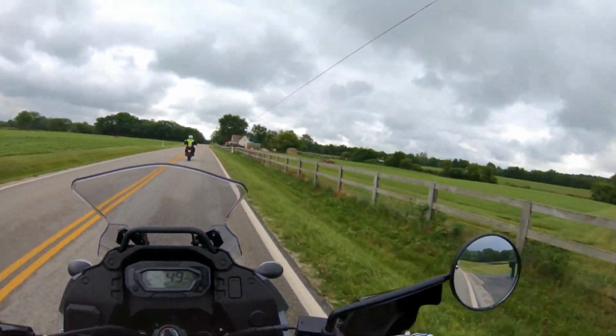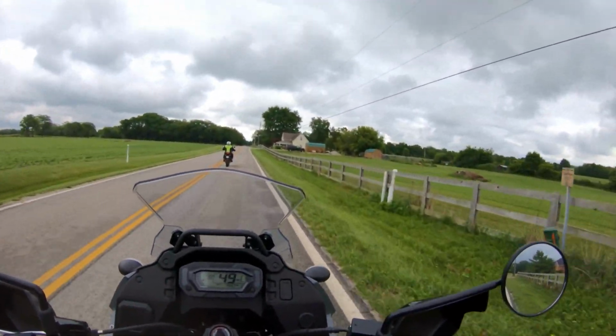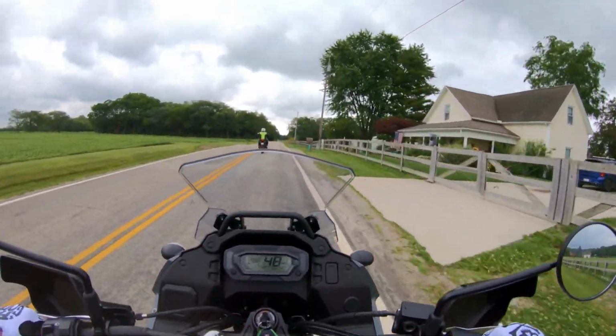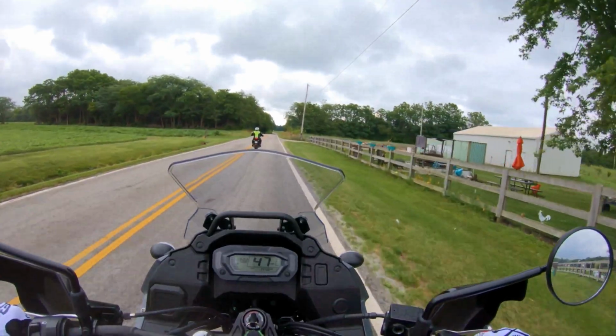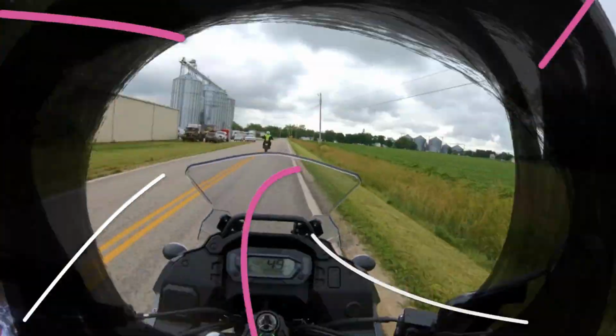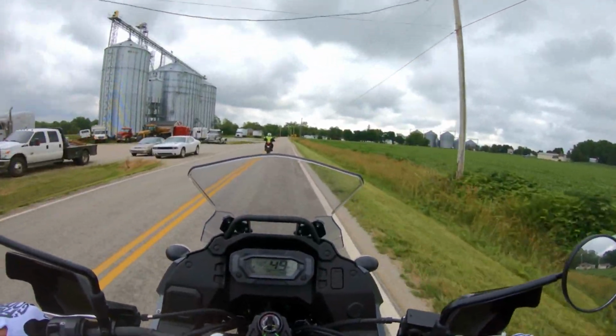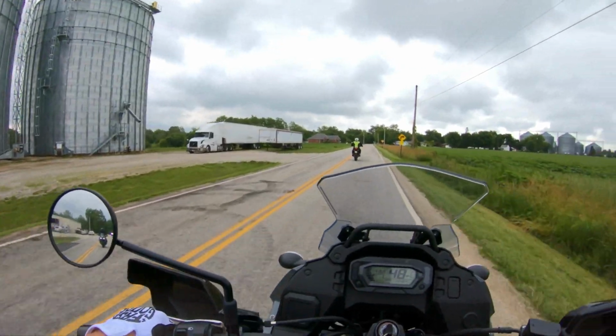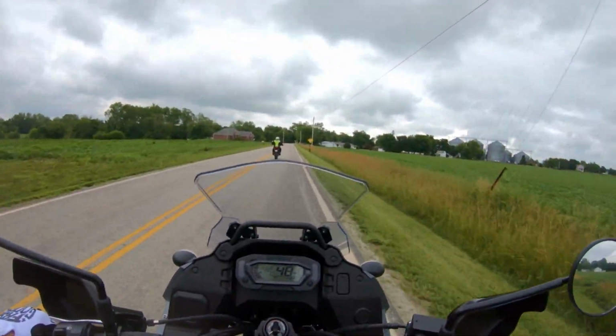The heart of the Kawasaki KLR 650 is its powerful and proven 652cc liquid-cooled 4-stroke single-cylinder engine. The engine is known for its smooth power delivery and low-end torque, which makes it suitable for both leisurely cruising and tackling challenging off-road trails. The liquid cooling system ensures optimal engine temperature, even in demanding conditions.